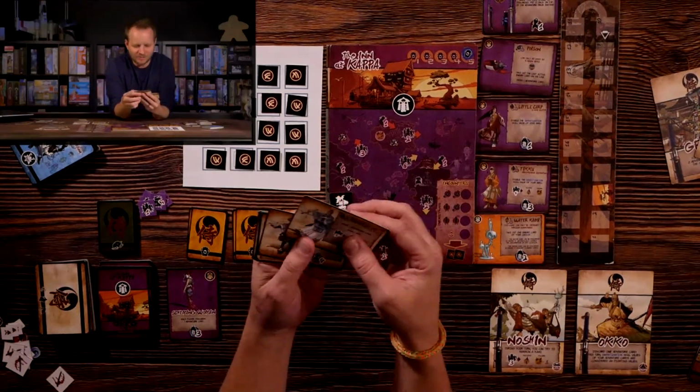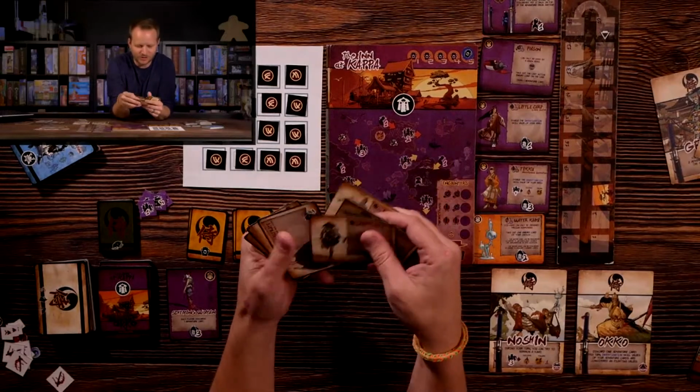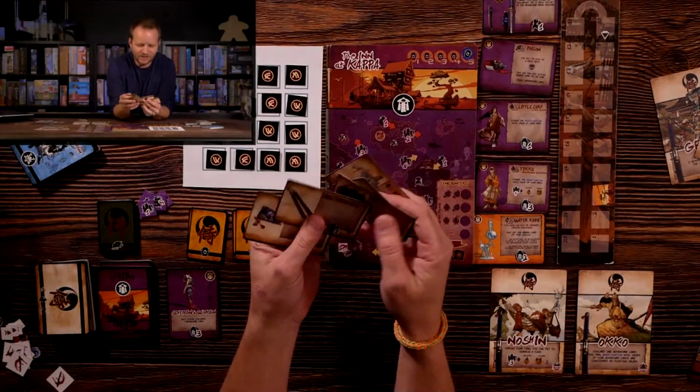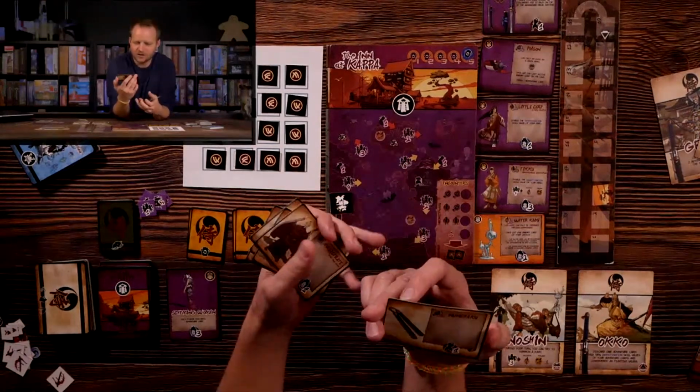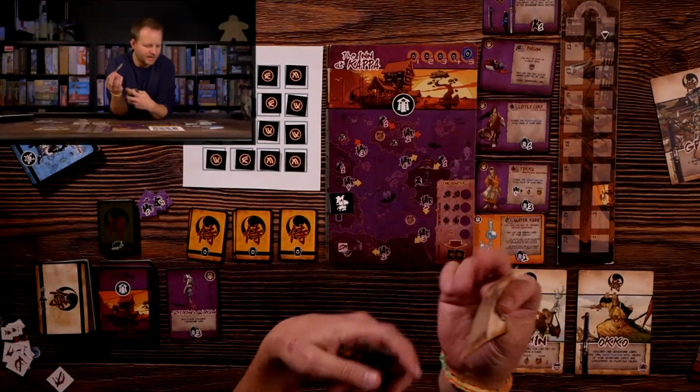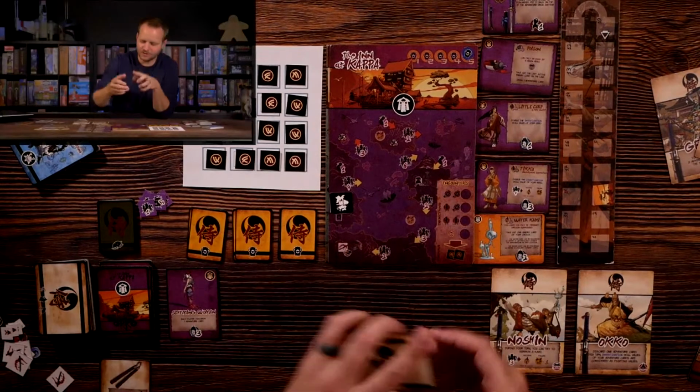So I have to look in my hand and painfully choose what I want to get rid of. I think Notion is going to get rid of this 1 card right here because he just has 1 attack ability. So that's not that good. So we'll get rid of that.